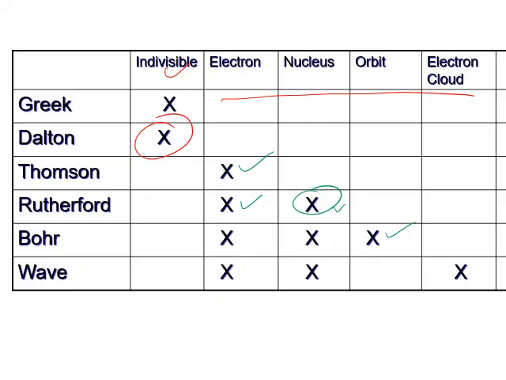And once we get to the wave model, we have the electron cloud, which is where the electrons are moving all over the place randomly, but at the same time, it's still connected to Bohr's model. So the idea that what Bohr thought of as an orbit actually has to do with the energy level of the electrons, and so that did lead to our understanding of the electron cloud.